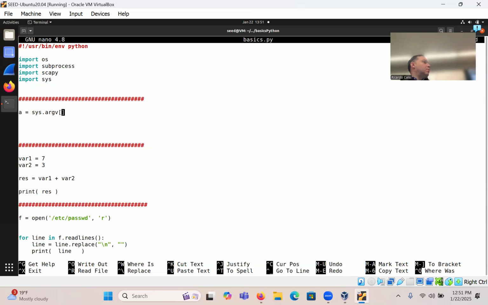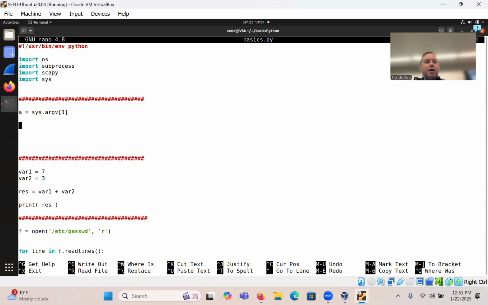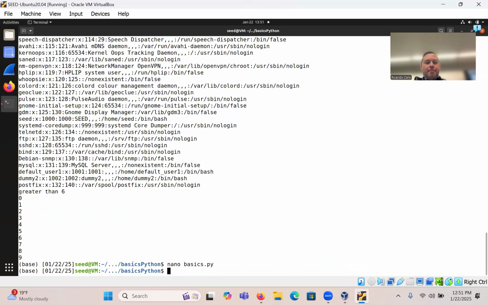Actually, what we run in the command line is several things that are returned as a list. So for instance, let's do 1. Now I'm going to do print a. We just want to see what that is. So let's go ahead. I'm going to do a clear here.